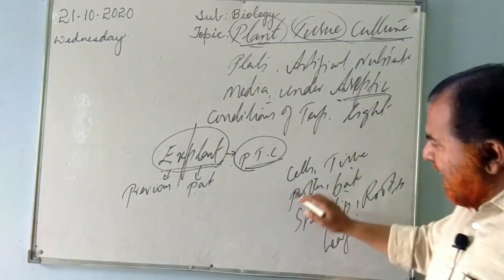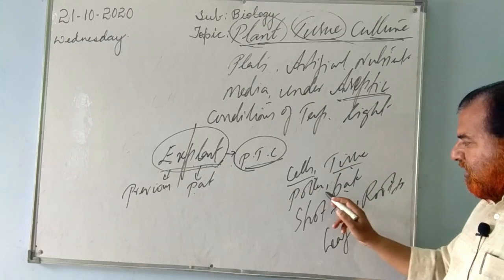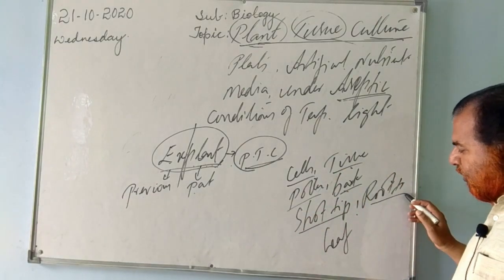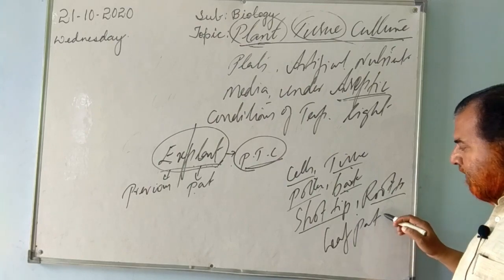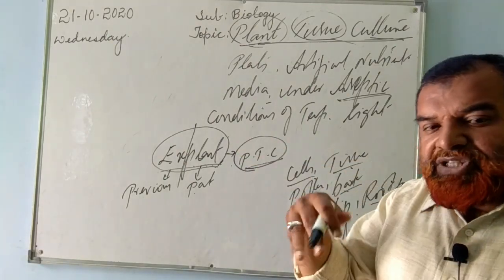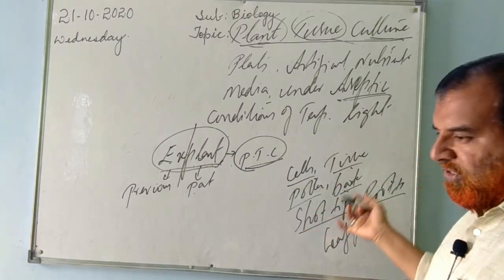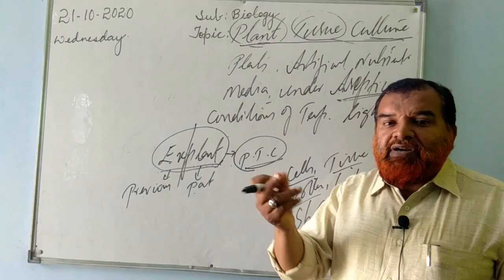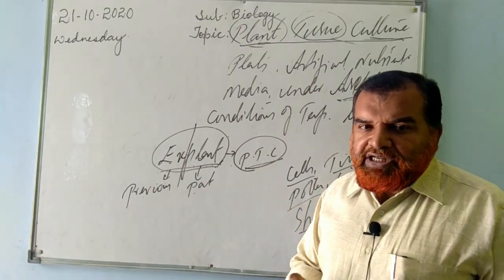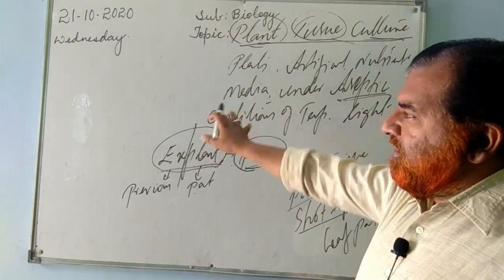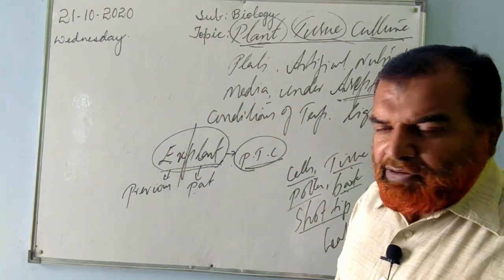This explant can be cells, can be tissues or pollen grain, or it can be a bark or a shoot tip, root tip, leaf part, right? All these can be taken as explant. Then there is a process of sterilization. These parts have to be sterilized. That part of the topic we will discuss in the procedure of plant tissue culture. Since it is an introductory topic, I am giving the basic definitions, and the terminology you will be knowing in that.